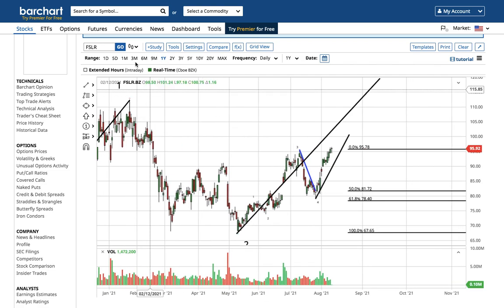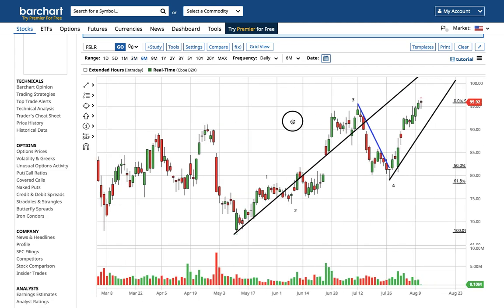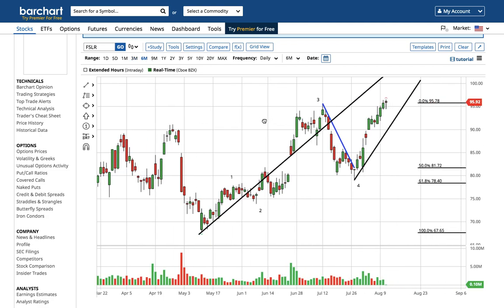But let's look at First Solar on the smaller degree, because we got something pretty interesting, similar to Advanced Micro Devices, very similar to Enphase Energy, which we're about to talk about. This is from the May 11th low. They mixed it up this time. The May 11th low, a 1, 2, 3, 4, 5 waves impulse, okay?